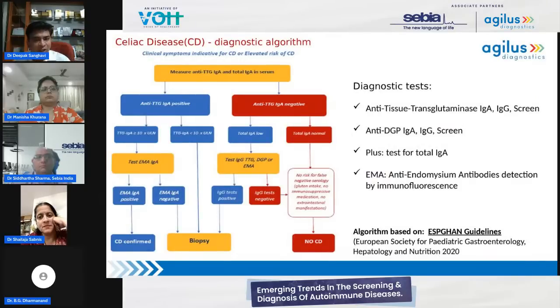There is a celiac disease algorithm where we talk about screening by TTG IgA antibodies. Then, based on this algorithm, you have to go for TTG IgG antibodies when IgA or IgG is given, DGP antibodies, that is deamidated gliadin proteins, or endomysial antibodies. And finally, biopsy is one of the diagnostic aids for celiac disease. So all these different tests will help to reach the diagnosis, and clearly defined diagnostic algorithms are mentioned in the guidelines. Next slide.